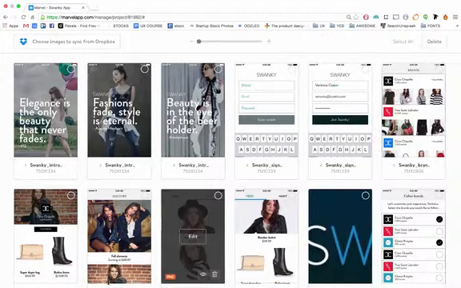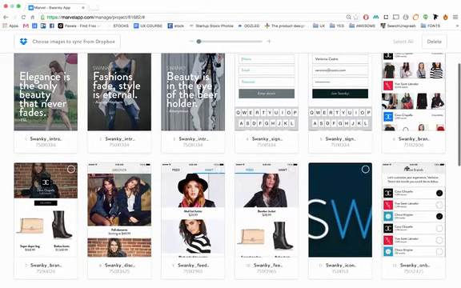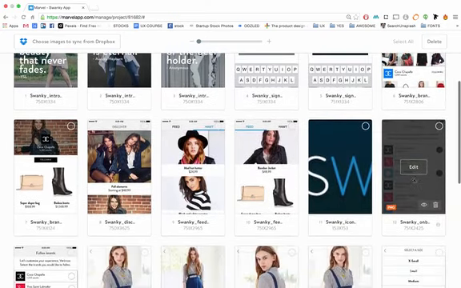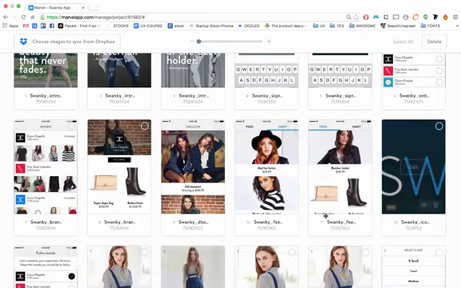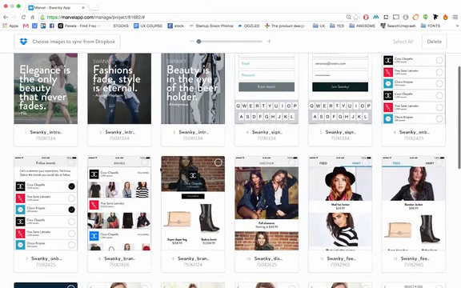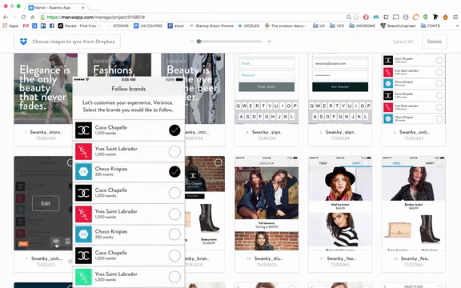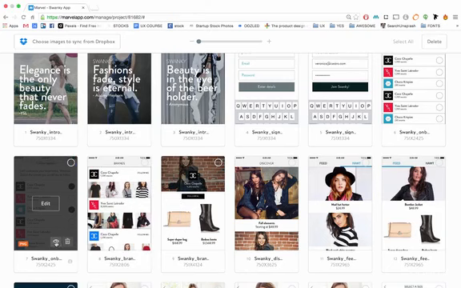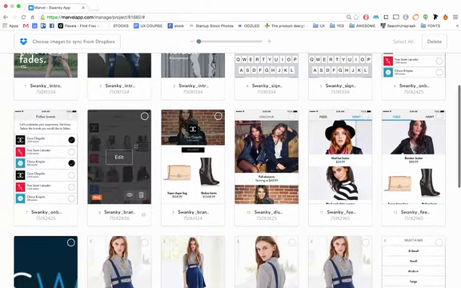So let's go back to the browser and select onboarding. So onboarding is going to be this and this. So the first one is going to be this one, and then the second one is going to be this one. So we have onboarding 1 and onboarding 2 here. You can actually preview them right here. If you hover over the eye, you can preview the full resolution file. Okay, we have that.